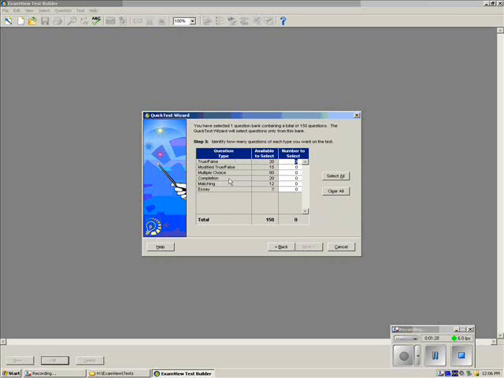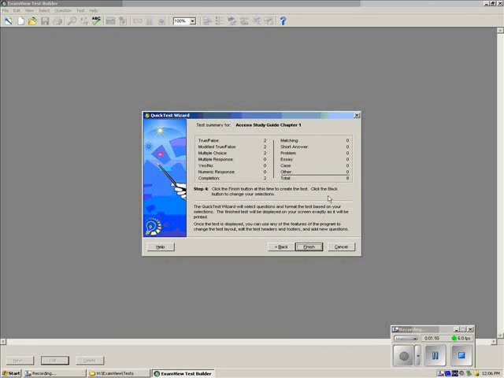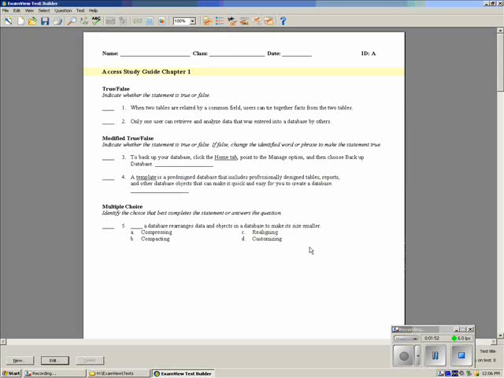Now, I can have it randomly select questions from true/false, modified true/false, multiple choice, completion, matching, and essay. So I'm just going to pick a couple from each area. I think I'll skip the matching and the essay for now. Okay, so I have 8 questions total in my test.